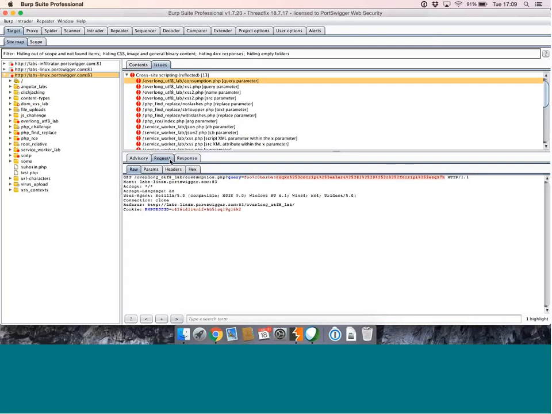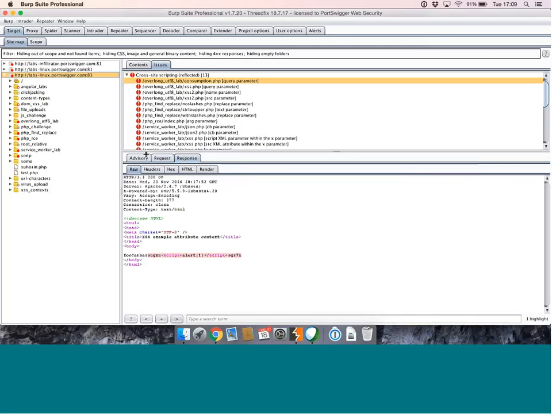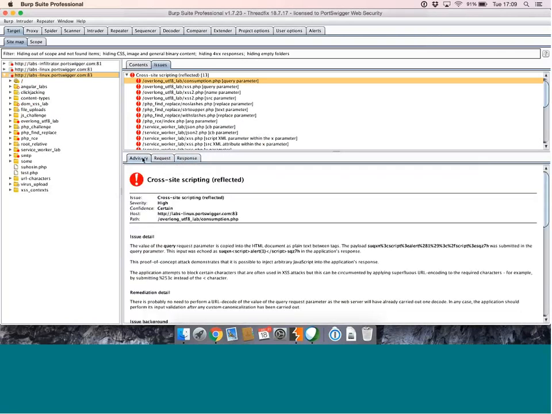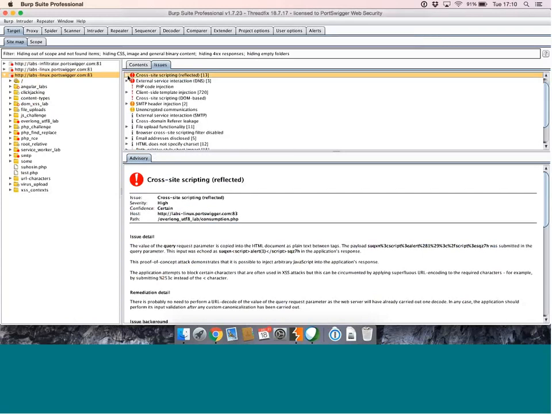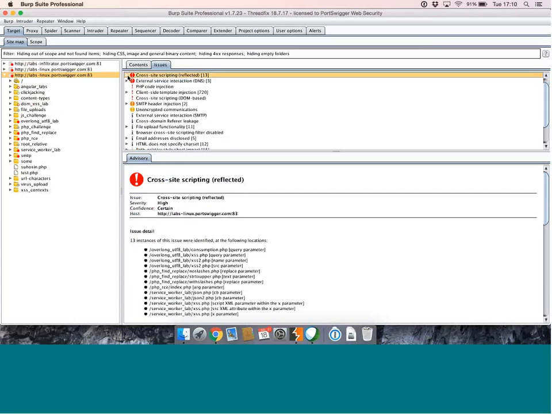It highlights the relevant bits of the request and response, just to help you understand the vulnerability. So that's fairly typical conventional dynamic scanning, where we send payloads to the targets and look at the responses to see what vulnerabilities it's got.